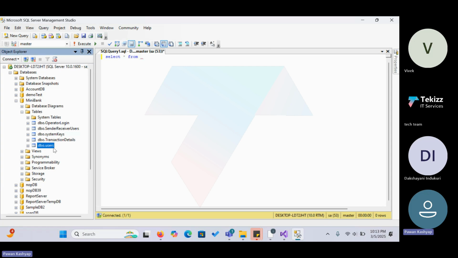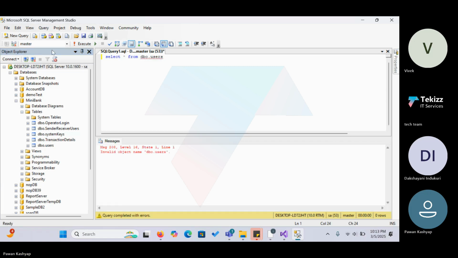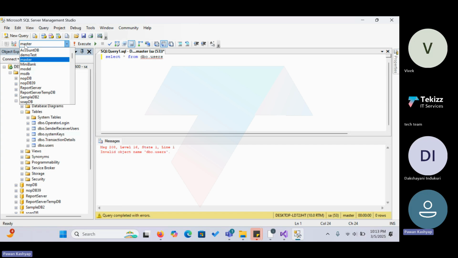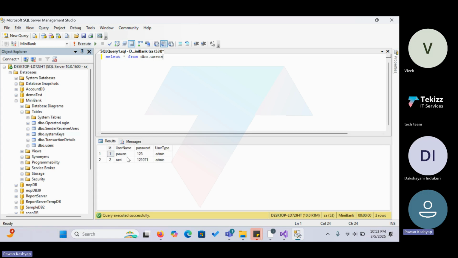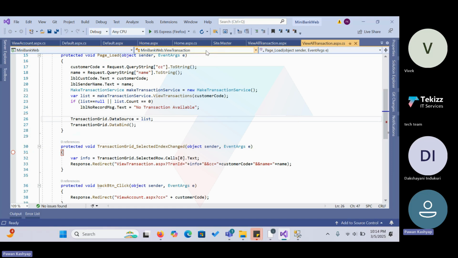I'm just opening the user table. I need to select the database, that is mini bank. So, execute. I have two records: one is Pawan and the second one is Ravi. The user type is admin and the password is 123 for Pawan. Okay, let me run this project, and then we can further discuss all the components.